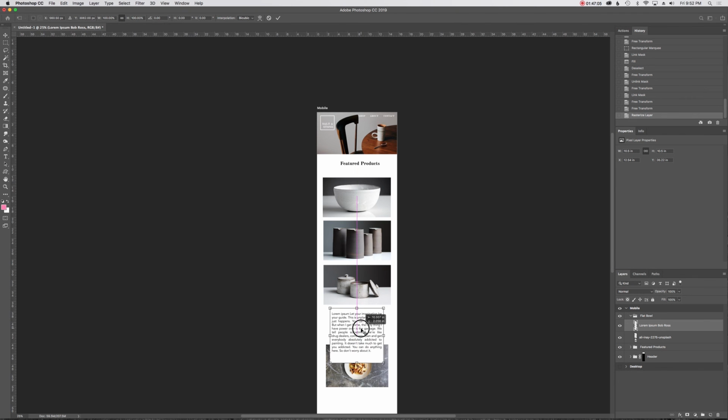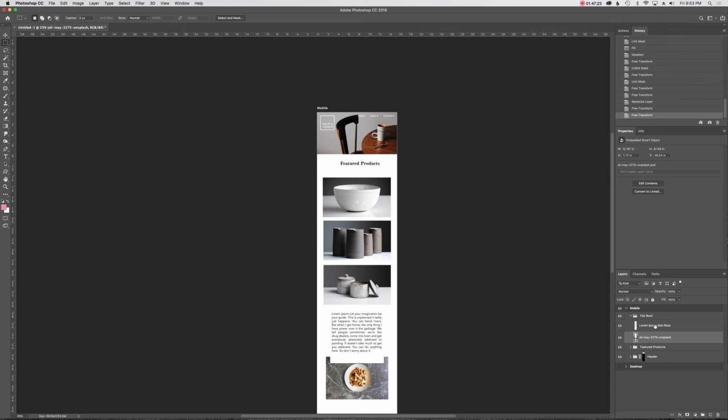For some reason it being a smart object was making it go a little crazy, so I just right clicked, rasterized it, brought it down since this is just for demonstration. I'm going to move this out from under it. And then you can see the white background of our Bob Ross text is affecting this. So there's two ways I could fix that.